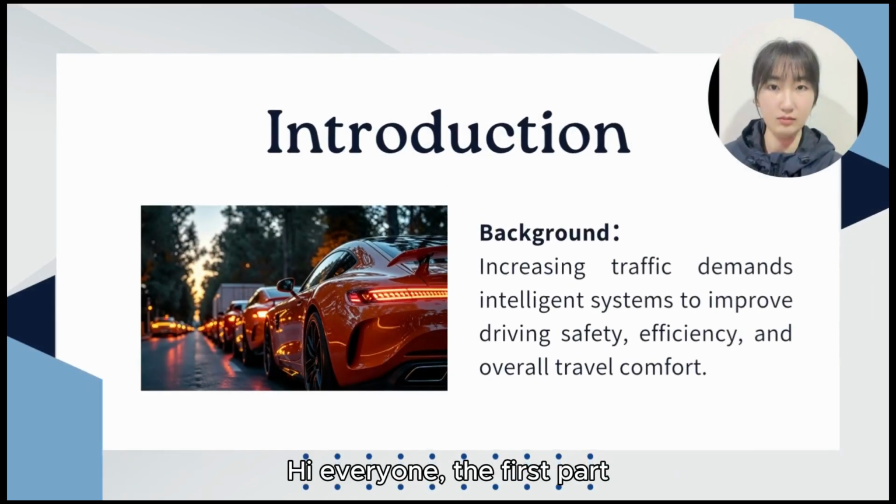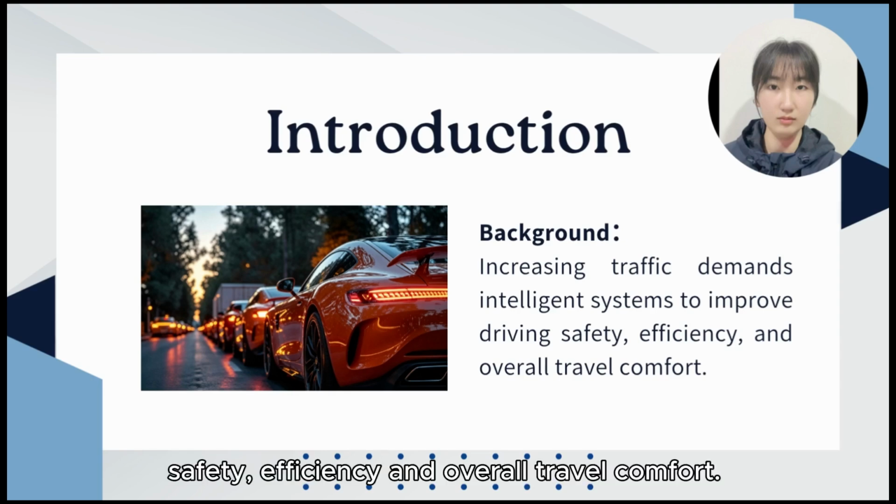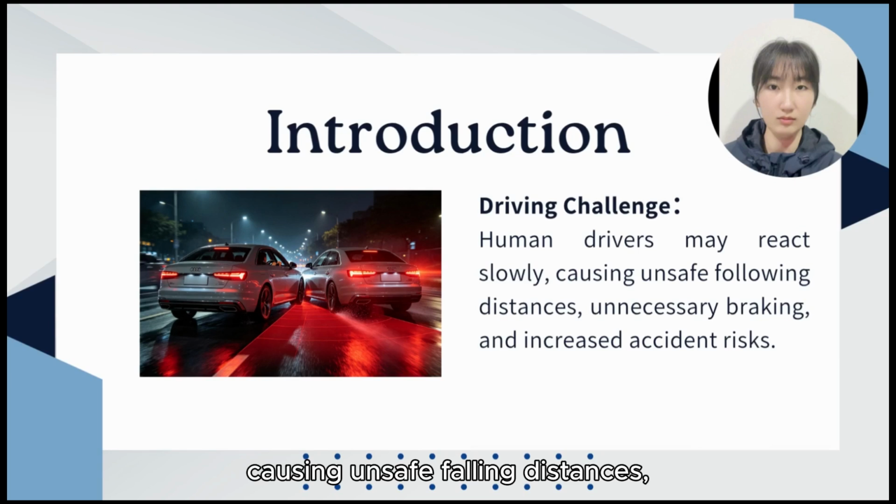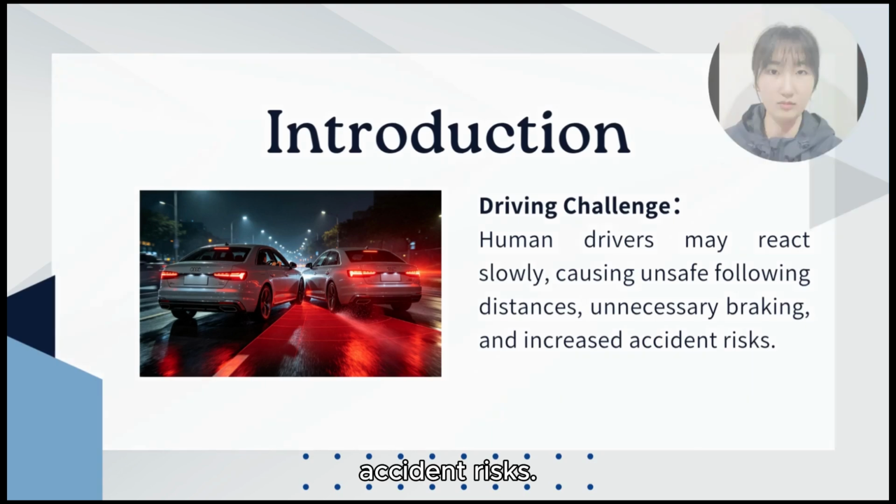Hi everyone, the first part of our presentation is an introduction to adaptive cruise control. With the rapid development of society, increasing traffic demands intelligent systems to improve driving safety, efficiency, and overall travel comfort. However, human drivers may react slowly, causing unsafe following distances, unnecessary braking, and increased accident risks.